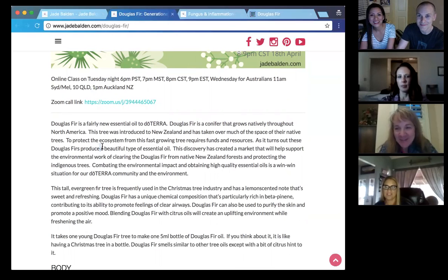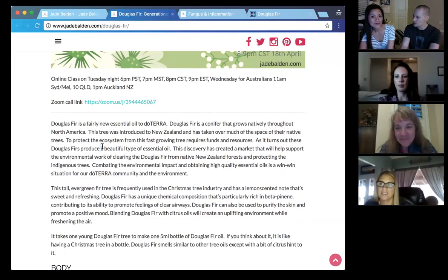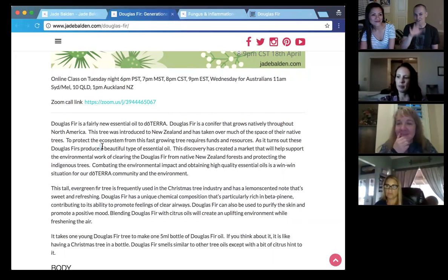I just want to say that every time we do this oil spotlight, I find myself using that oil more and benefiting greatly. I also appreciate your research and gathering of information — this is beautiful. Knowledge is growing. A lot of people have asked about learning more about essential oils. You can go onto doTERRA.com, but they're limited at what they can say from a corporate claims standpoint — they don't go into anything emotional. The extra things that Jade's put on, with generational healing and the stories we share, really tell the full picture.